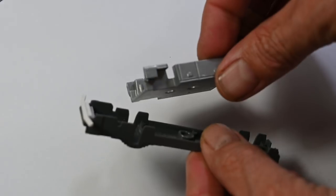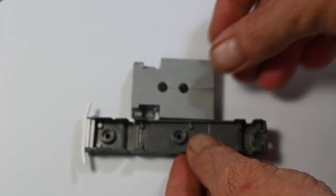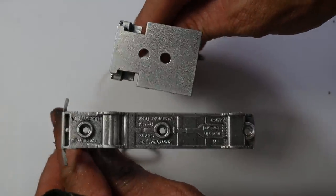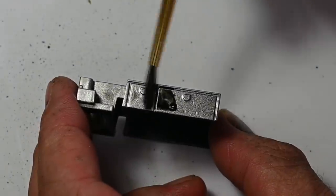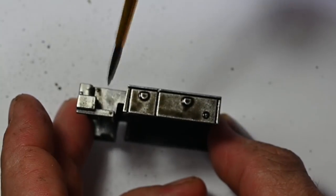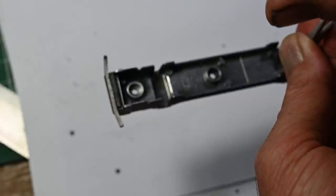So there's the chassis and the toolboxes and steps there. I hit these with some black primer, then again with some silver. So now they look made out of metal rather than plastic. I can detail them with a black wash on the toolboxes. And the chassis was airbrushed with a light coat of Vallejo rust effect and then given a black wash.